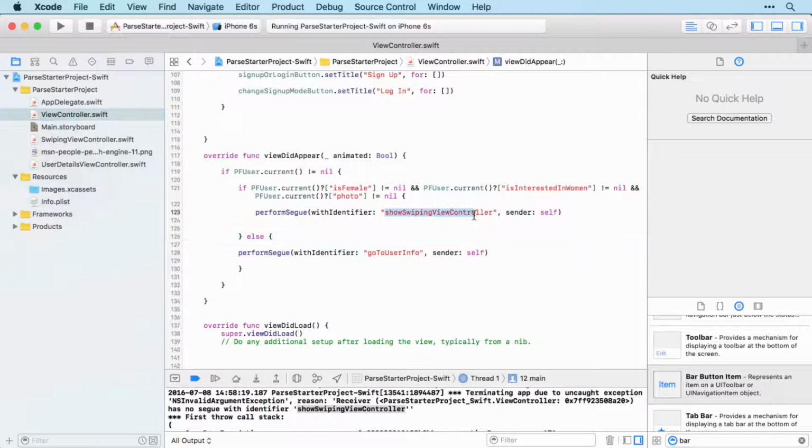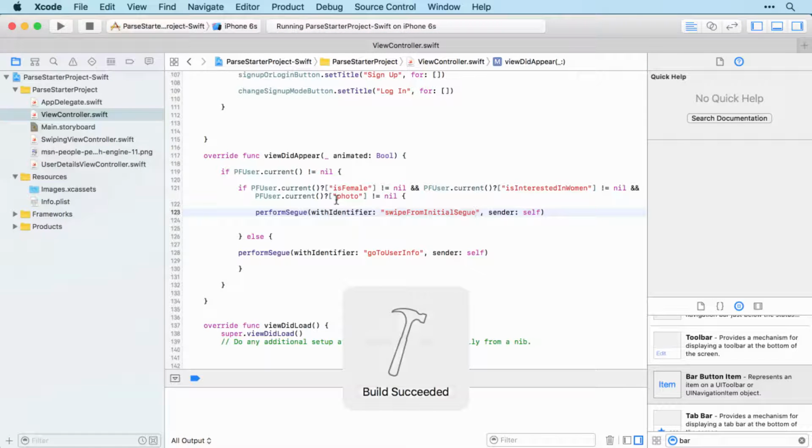There we go. Okay, so let's try that now. The good news is it did correctly detect those three not being nil.